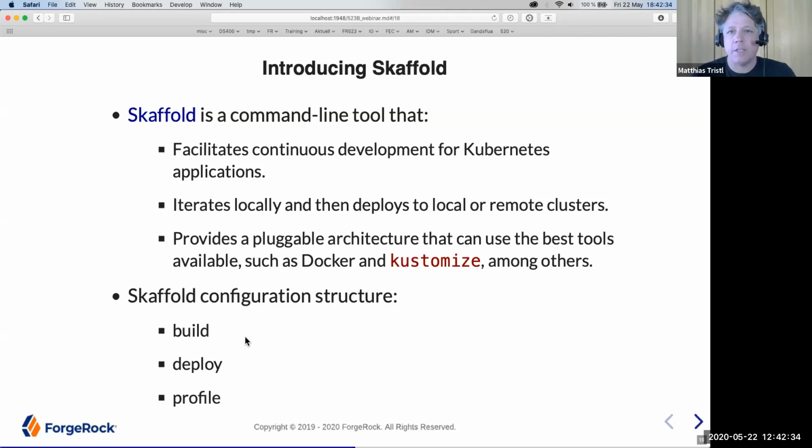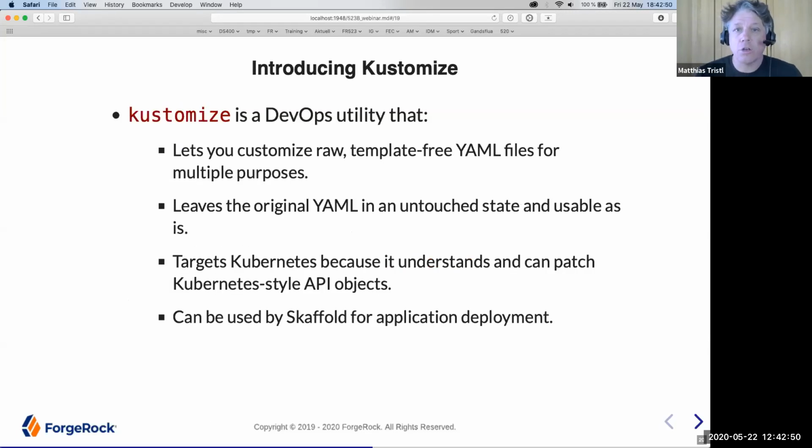So if everything is the same except a different customization file you want to use, but the build part is exactly the same, you can just for the build part refer to the default, and in the deploy part you can have a different deploy part because you want to do it with a different customization. Talking about customization, what is customization?